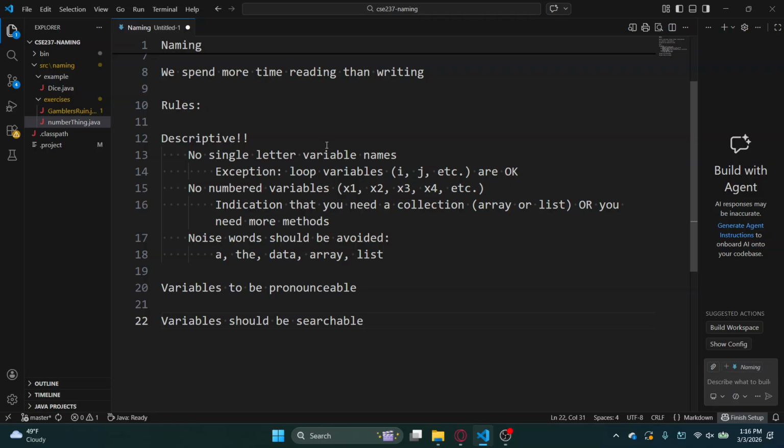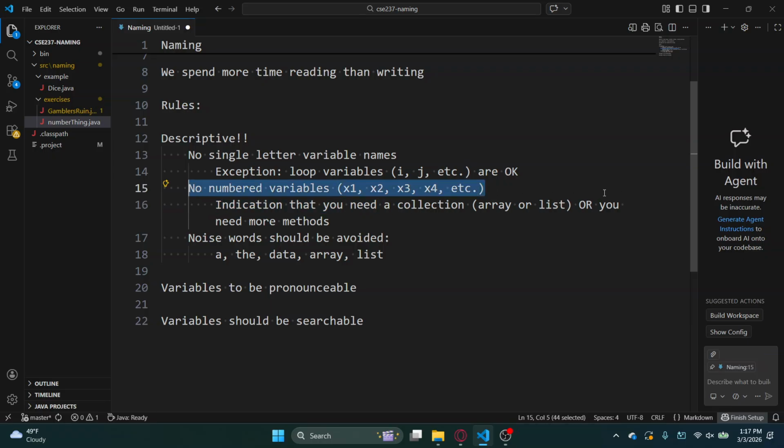Because a lot of times our code is going to get big. We're going to need to focus on a certain section of it. So being able to search for things effectively is important. Consider some of the rules that we've discussed, right? This one is inherently unsearchable, makes it harder to search.